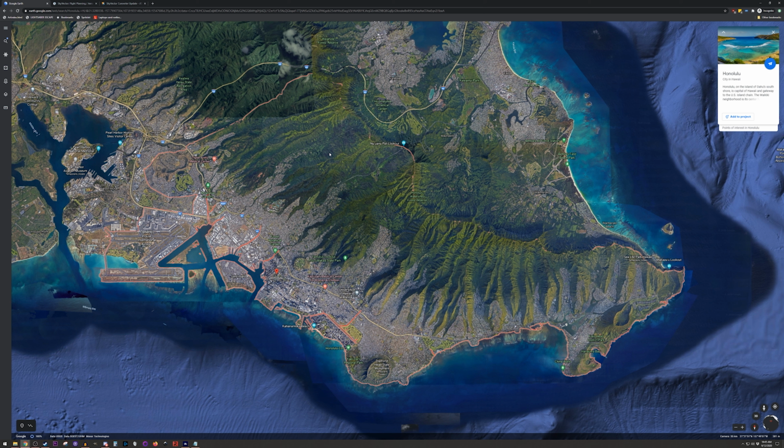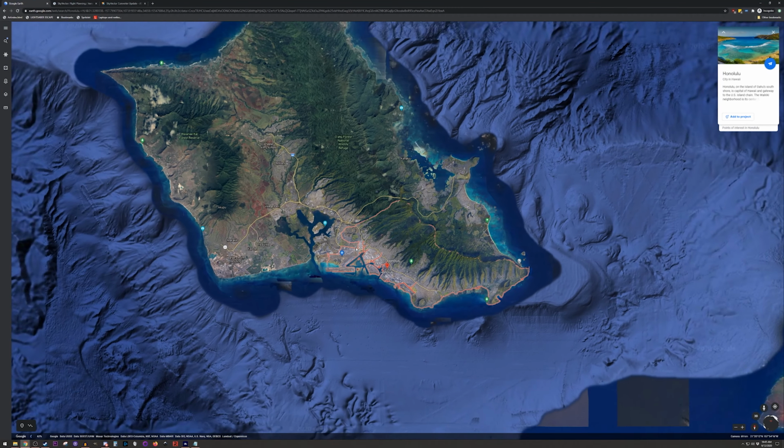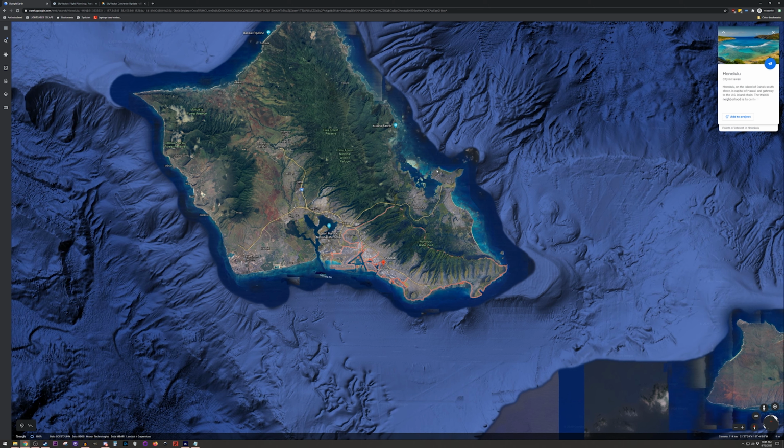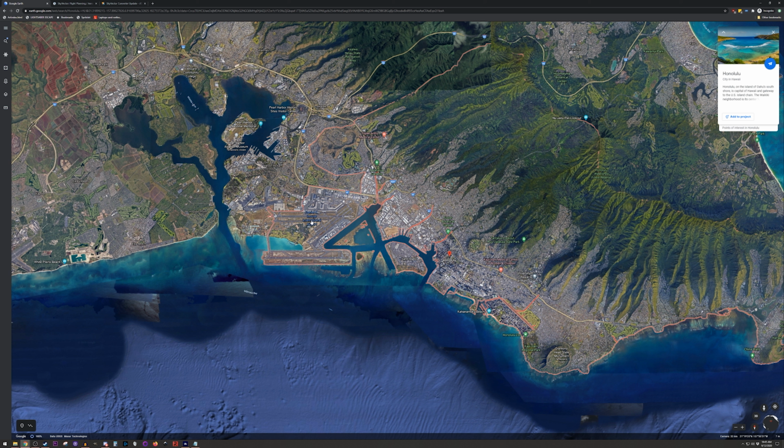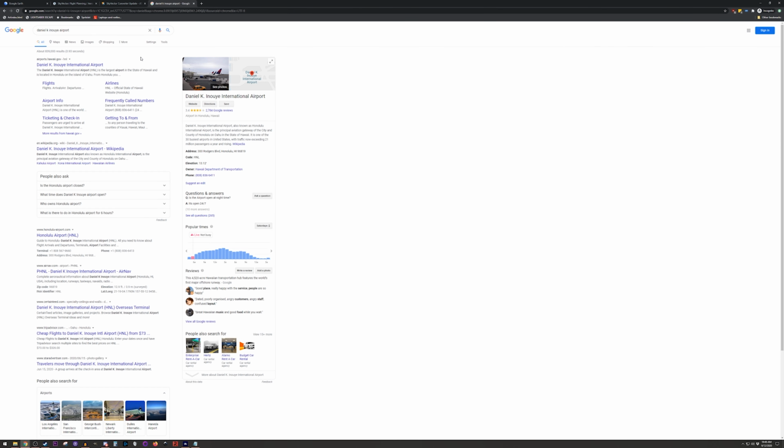So anyway, what is the main airport here? Daniel K. whatever. I'm not going to mispronounce that because I know that I will, and I will offend someone. But that seems to be the biggest main airport on this island. Looks like there are a few others, but let's start out here. So how do I find this airport's identifier? I can just Google it. Let's see about doing that now. There we go. We have found that airport. We have an identifier of HNL.